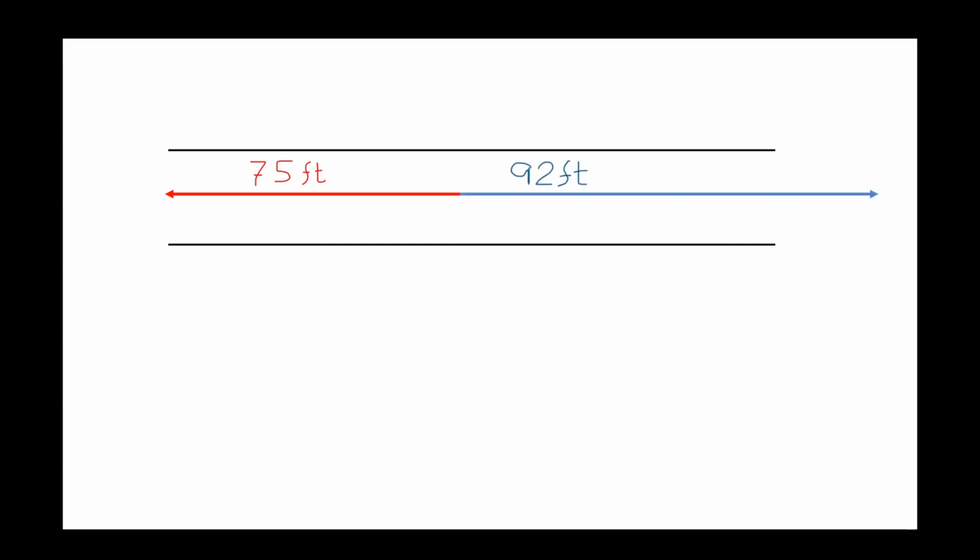Imagine you are in a hallway or a tunnel, but the same rules apply. We're just looking for who is throwing the football the farthest, regardless of direction. Zach goes first. He throws his football 75 feet to the left. You go second and throw the football from the same spot 92 feet to the right. Who wins? Again, you do, because if direction doesn't matter, only distance, 92 is larger than 75.